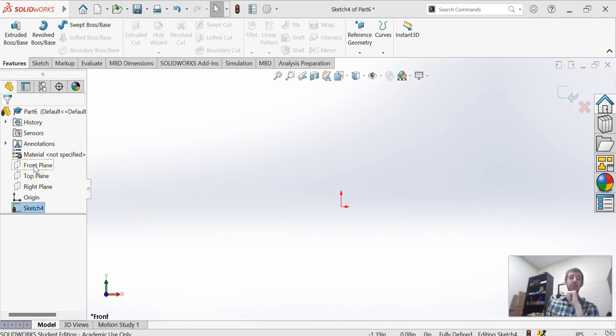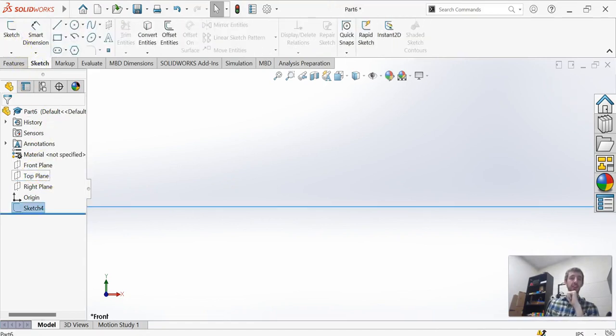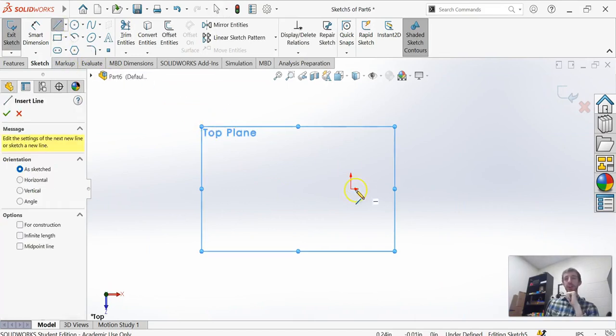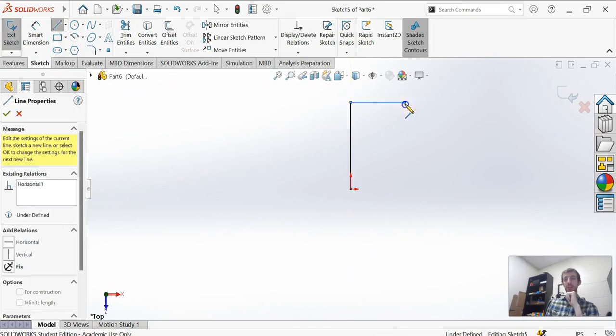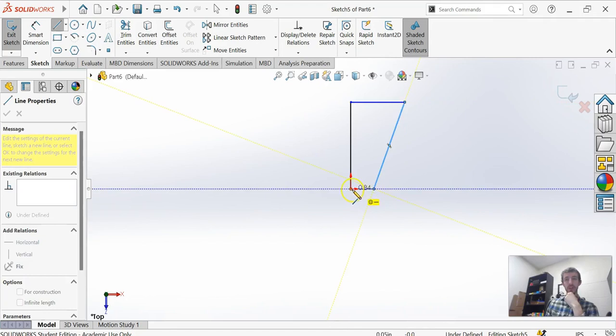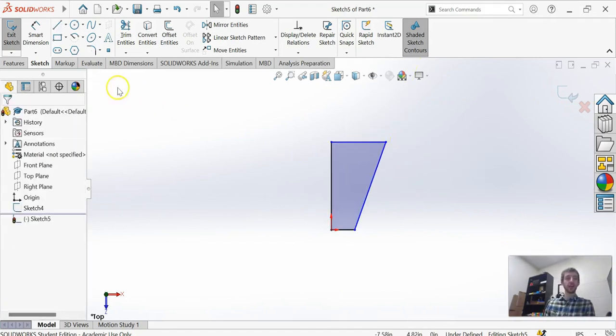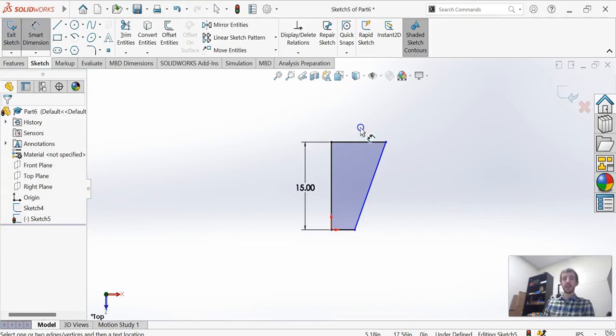So I'm going to go ahead and build something for you real quick, and then we'll go from there. Exit sketch. I'll do it from the top plane, and I'm going to go ahead and get to work making my item. I've been doing Legos a lot. Why? Because my class is making Legos for a project, and so I'm making Legos in here. And also just because Legos are fun. You know? I like Legos.